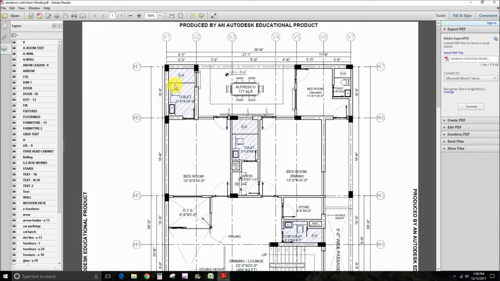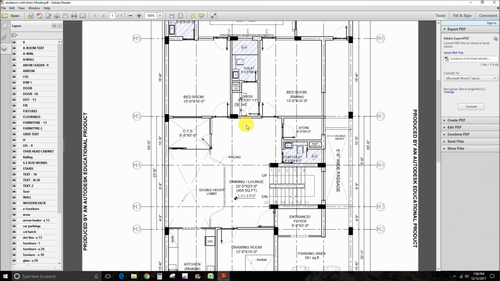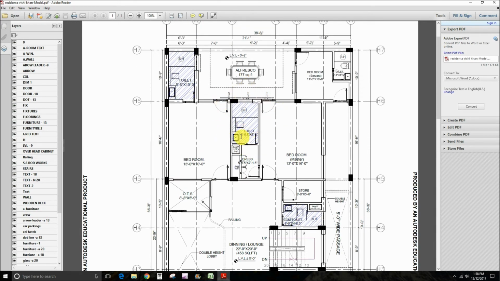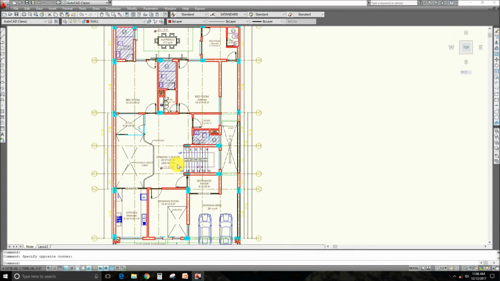Because my plan is cut through this wall, my wall is darker, and the column is also darker, and this is less dark than the wall. So this is basically necessary to represent your drawing file, because this way people can easily judge which is your wall line, your door line or your furniture line, and they can easily see your planning or your concept in it.